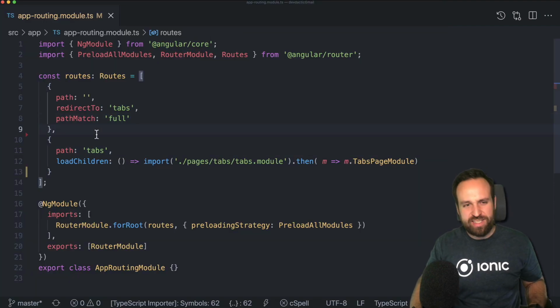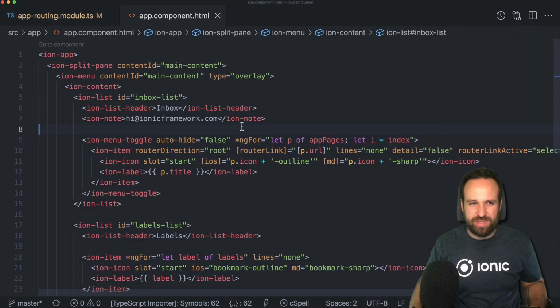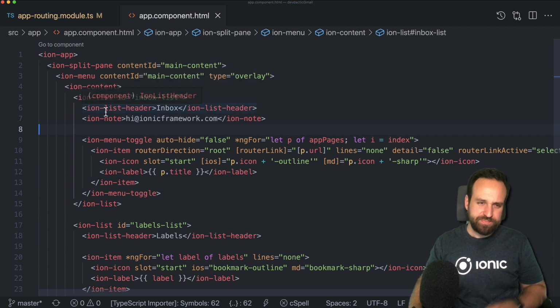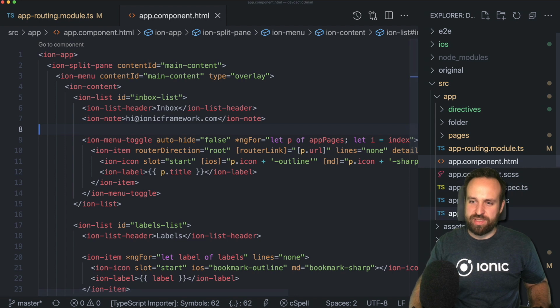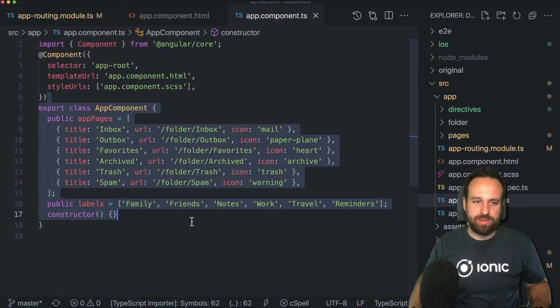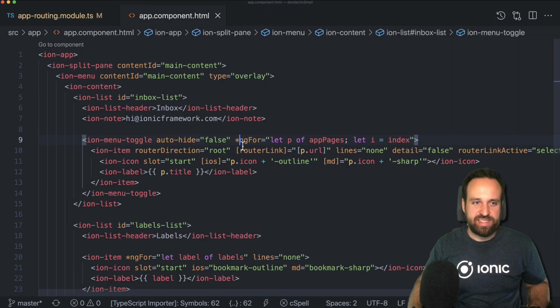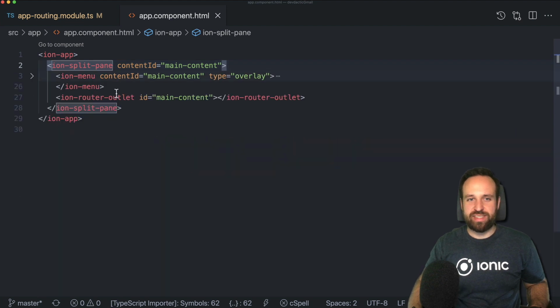And you might ask yourself, well, how is this actually now working? Where's the side menu gone? You can easily spot the side menu. It's inside the app component. That's usually the reason why I don't like this side menu template. It puts everything into your app component. Also within the app component TS, you will find a bunch of this. We don't really care about this. We will leave the side menu as it is. The only thing that's really interesting about the side menu is the setup.